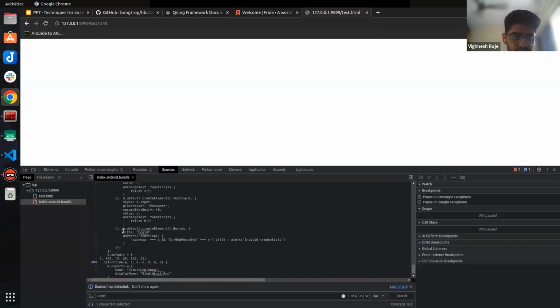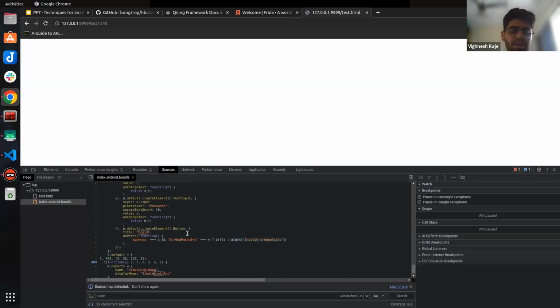Here you can see title login, onPress. It tries to compare it with these two values, Appknox and strong password. And if the comparison is not successful, it will alert us with invalid credentials. So we just got the username and password.